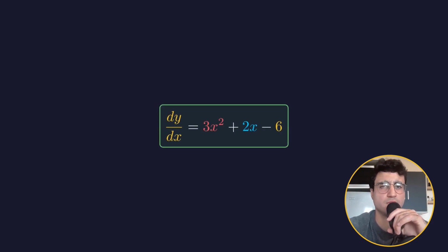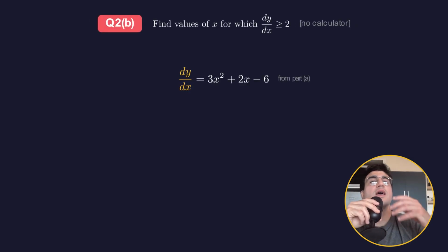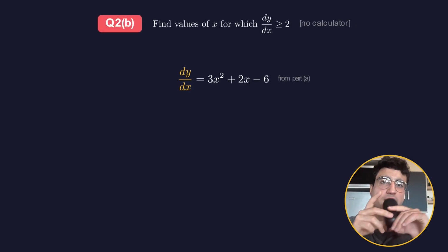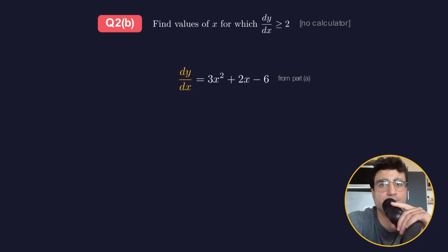Again, a bit more on the easy side this one. But they were trying to test, do they know how to expand brackets with our calculator? Pretty simple. And then, do they know the actual process of finding the derivative? Alright guys, so for 2b, they were trying to test, do we know how to find the values of x such that dy by dx is always greater than or equal to 2?